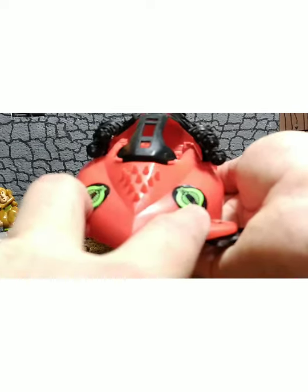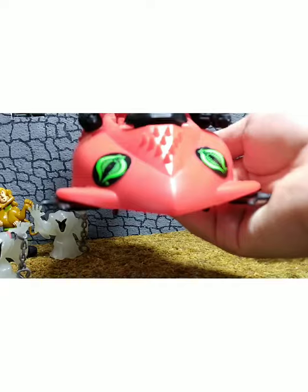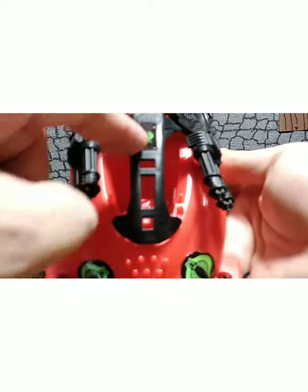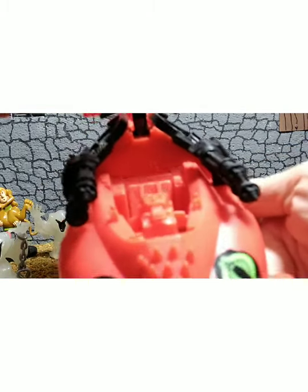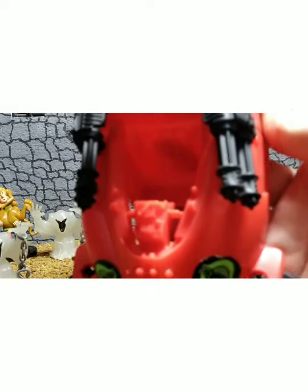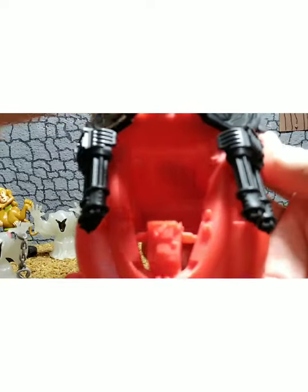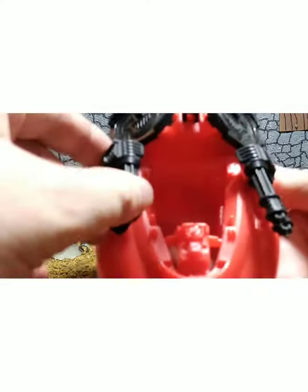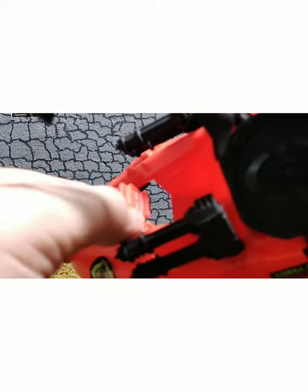I always thought these two bright green Cobra sigils were eyes, and that just makes it look cool in general. And another Cobra sigil up there at the top. It does fit one driver. As you can see, they put a lot of effort into the detail on this. There are two sculpted in seat belts for the seat, and you can see there's a non-stickered control panel.